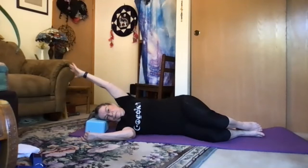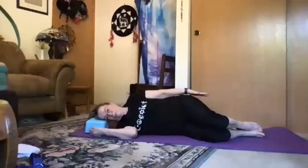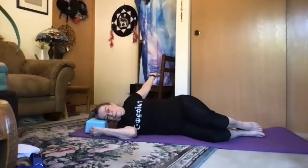Keep the knees stacked and even. Don't move your torso. And 2, 3, 4, 5, and 6.